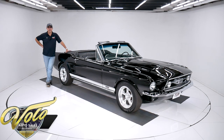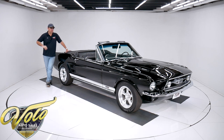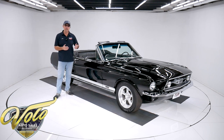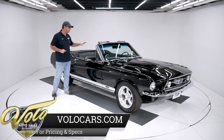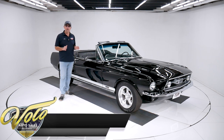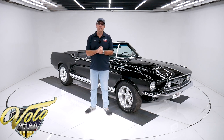Got a gorgeous 1967 Mustang convertible here. I'm going to throw some important letters at you — it's an S-code GT. The S in the VIN number designates a 390 big block motor. And the GT is the performance package and the styling package: fog lamps, louvered hood, and exhaust coming out through the valance. It also has a very desirable deluxe interior and power top. Really nice car. Same owner the last 13 years. He's had the car maintained by Mustang Restoration, so it's been on their lift, inspected and maintained.